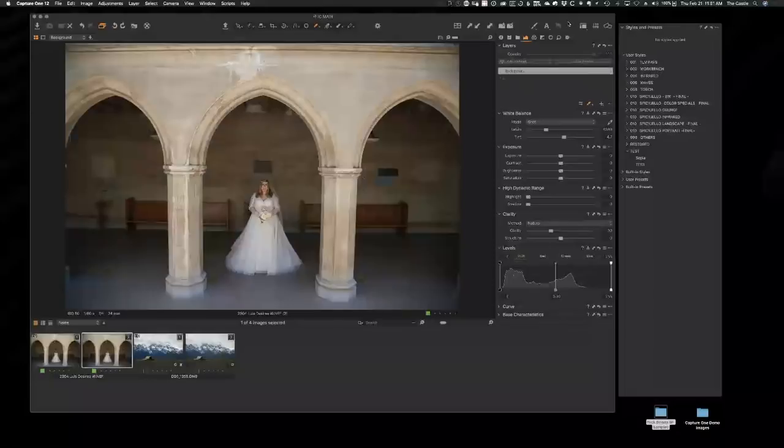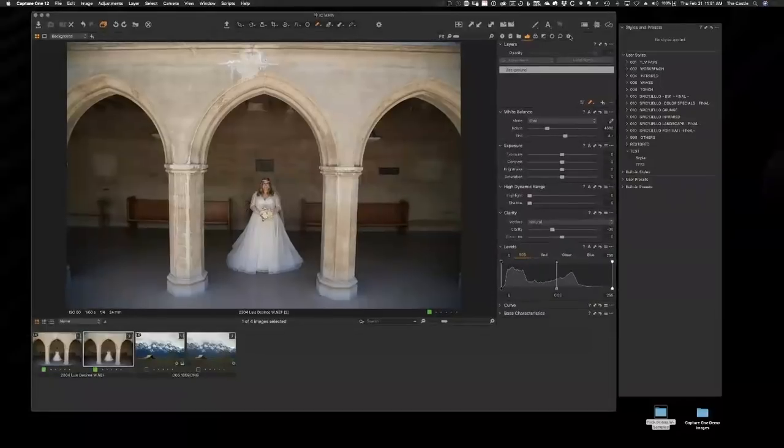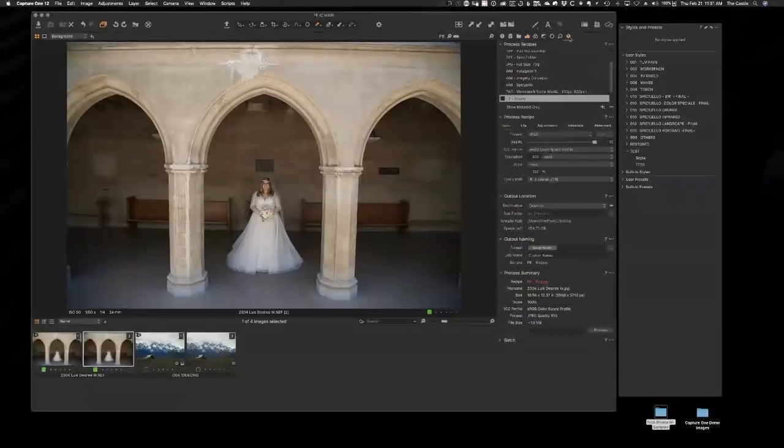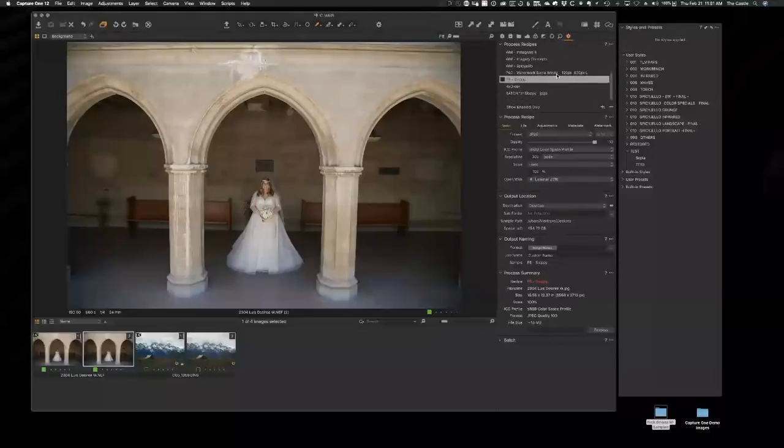So let's jump over into exporting, because one of the things that's really important is you got to get your images out. The export tools within Capture One are quite powerful, but can be a little bit different if you're coming from Lightroom. The very last icon in our tool palette at the top is the little gear, and that's your process recipes. We'll do a brand new one right here. Hit the plus sign. I'm going to call this TWIP.